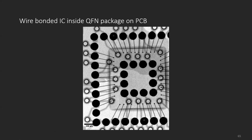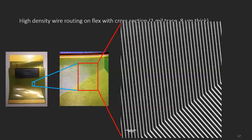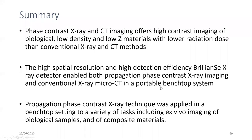Some more wire bonding shots that we took of various ICs. This is another interesting one. In this case, you've got an integrated circuit on a flexible substrate. You want to see if the imaging picks up, from a reliability perspective, whether the leads are lining up properly. So you can see that with X-ray nicely. X-ray shows you this part that's not visible in the optical image, right? So that's another neat application on the industrial imaging side.